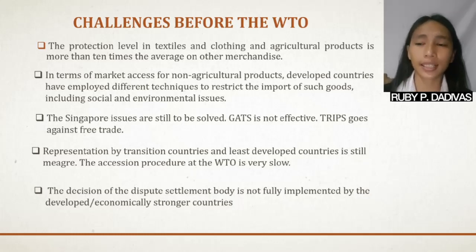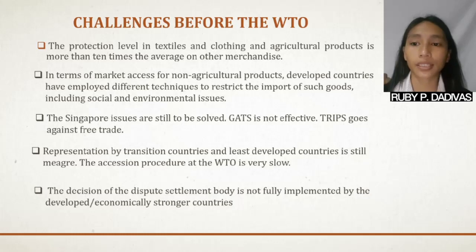So regarding the Trade-Related Aspects of Intellectual Property Rights, or TRIPS agreement, it sets standards for the protection and enforcement of intellectual property in international trade. While some critics argue that TRIPS goes against free trade by imposing restrictions on the use of intellectual property, others argue that it is necessary to protect the interests of those who create and own intellectual property.